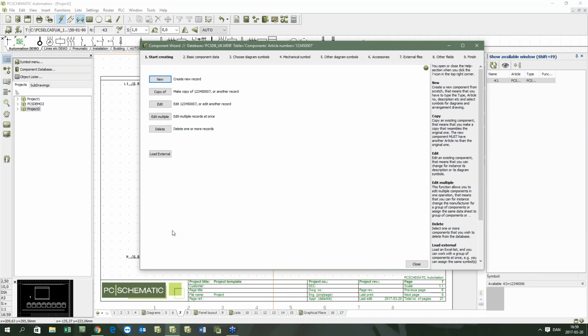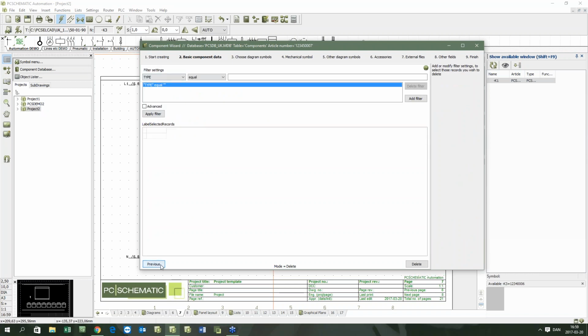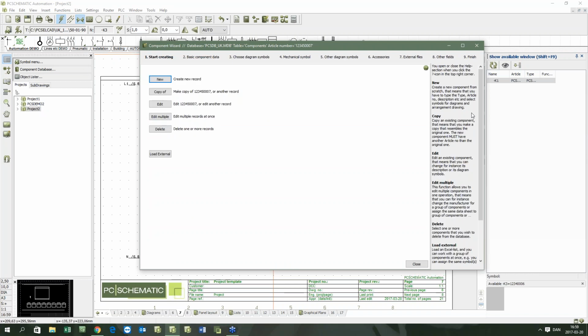Or if you have some components that are not very good, you can delete them, and simply again it's the same filtering that you go into here. And finally, I'll just say use it, because I think it's quite easy. I'm not the only one, I hope, but I think it's a very easy way of creating components in the database. You don't need to take a lot of database settings into account yourself, because if you simply start using the program, the default settings will make it possible for you to create your own components in a quite easy way.